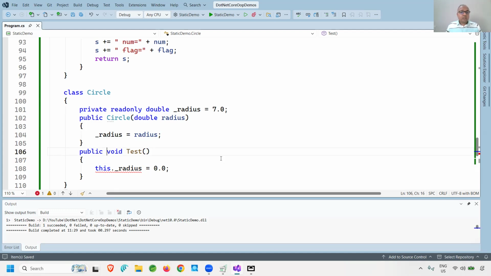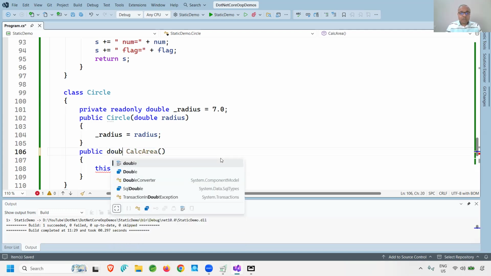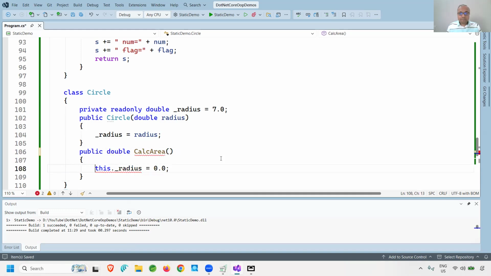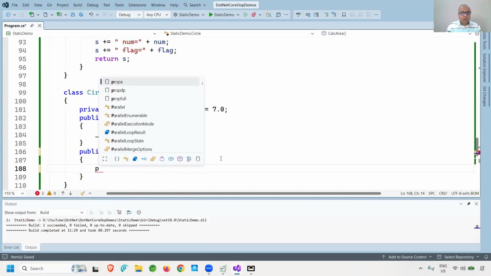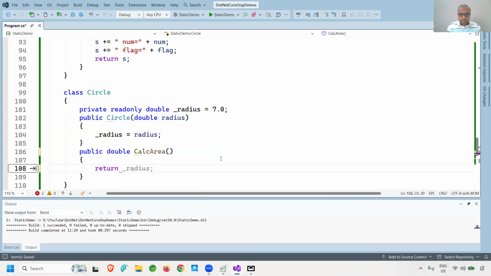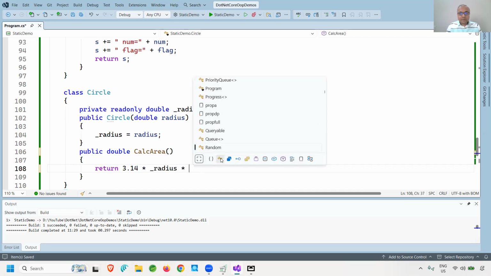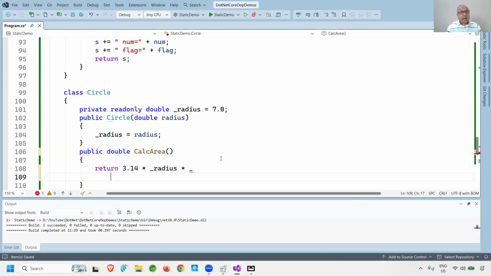So you can use this method, let's say CalculateArea, and I want to return the area from here. I guess the logic is pretty simple. All I can do is return 3.14 * radius * radius. I hope that is straightforward.